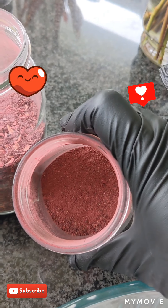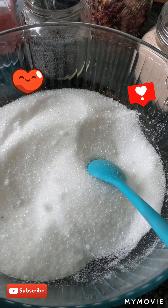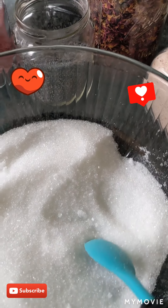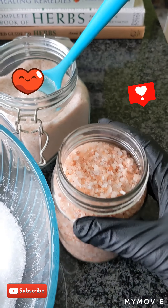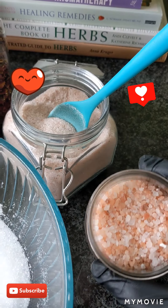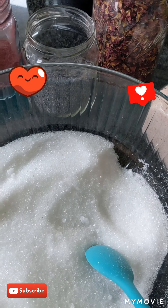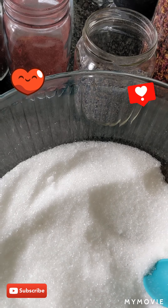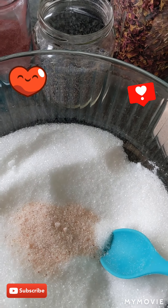This is the powder — the powder gives the bath salt a little bit of color, like a pinkish color, but it smells so good. This is my absolute salt from Whole Foods, and this is the Himalayan pink salt. Both of them — one is bigger pieces, one is very tiny pieces. I'm so excited to show you guys how I make that, so I add a couple spoons of pink salt.